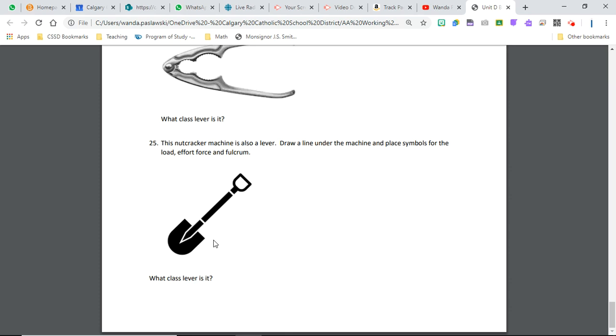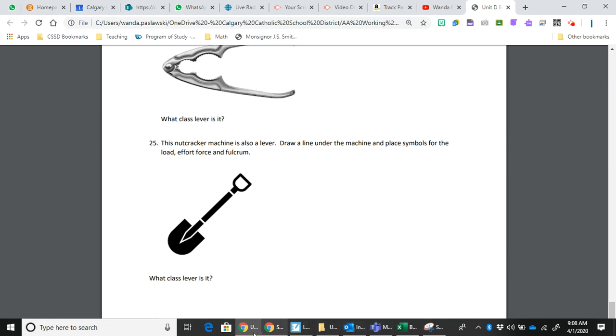Also, the 3 booklets that I had at the office or at the school when you came to pick up your materials are still there at a cart in the front of the school. So we're going to be starting next week the second booklet of this unit. If you don't have a printer or can't print it off and you're able to leave the house, then maybe you can go pick those 3 booklets up.